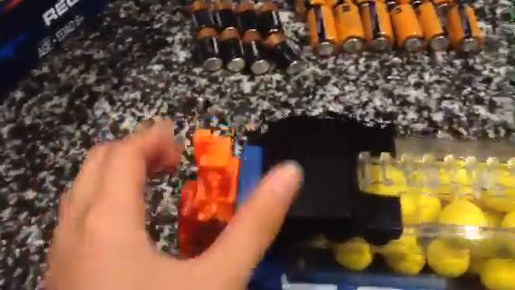All right, so here we have our rear sight. You could put it up like this, or down like this if you don't want it. And we have our front sight over here. You can put it down or up. I would honestly put it.